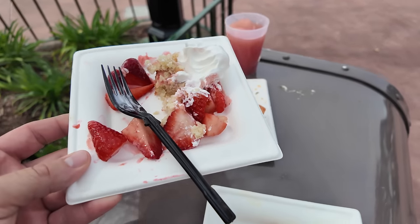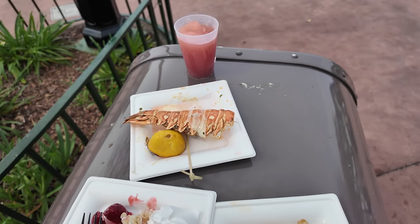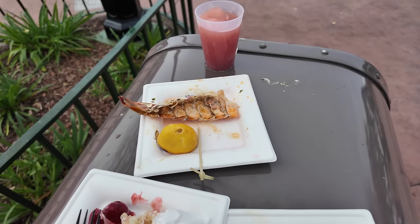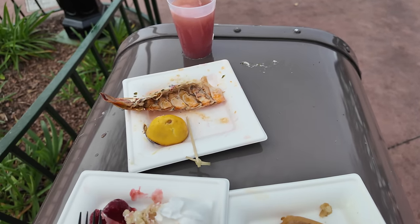Now it's time to dive into the strawberry shortcake. Everything so far has been amazing - the lobster tail, the cucumber watermelon slushie. This is looking pretty good, except I don't like the cakey strawberry shortcake, I like it when it's a biscuit. The lobster tail stole the show for me - I ate that up, I would probably get another one. Like come here and get three lobster tails, $30 dinner. But yeah, we're going to make our way to the next booth.